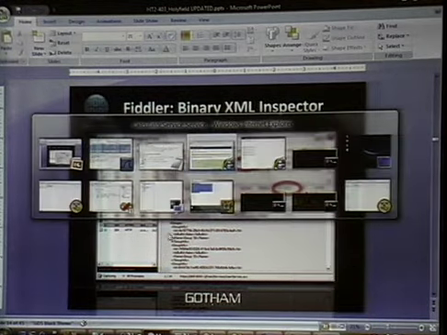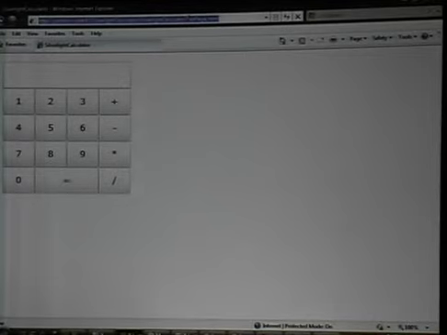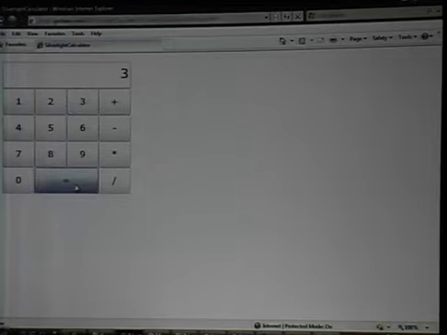So let's take a quick look at what this actually looks like in the browser and through a proxy. I've got a little test web service. You probably can't see the URL up there, but it's just running on a VM on my machine here. This is just a sample MSDN calculator that they publish. There's a bunch of different calculator examples they have for showing how to do stuff with WCF. So you just put in 3 plus 3 here, you hit the equal sign, and the web service calculates it and returns 6.